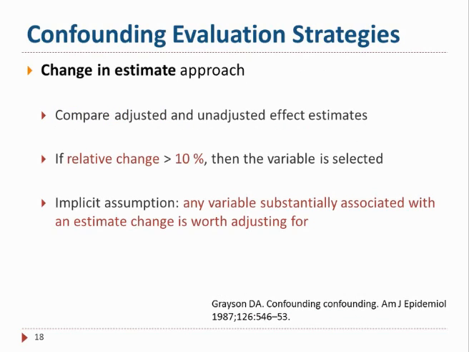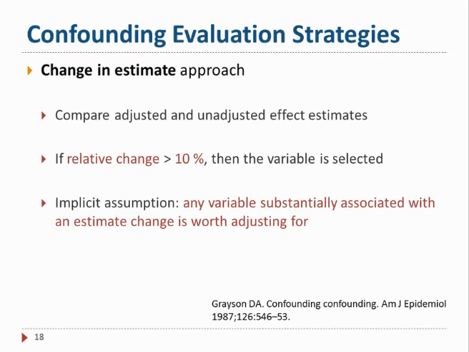Another approach is the change in estimate approach. I do this all the time. You put something in, you see if your effect estimate changed. Did it make a difference? If it didn't, maybe I won't adjust for it. Maybe I'll leave it in. It doesn't really matter one way or the other. So here what you're doing is you're comparing the adjusted and unadjusted estimates.